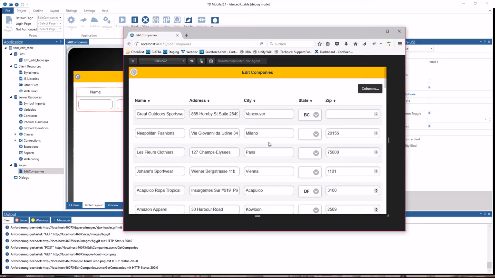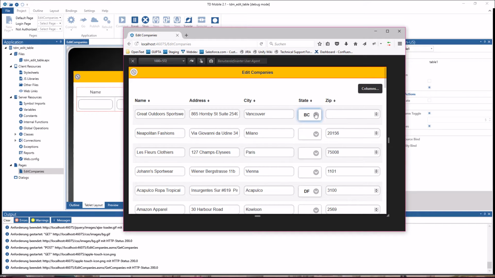It pretty much looks like the previous one, but if you look more closely, you will see that there can now be editable fields. And you see you can edit values right in the table control. You can even have drop-down boxes here, combo boxes in the table control. And you can also have flip switches in the table control, which I don't have here yet.